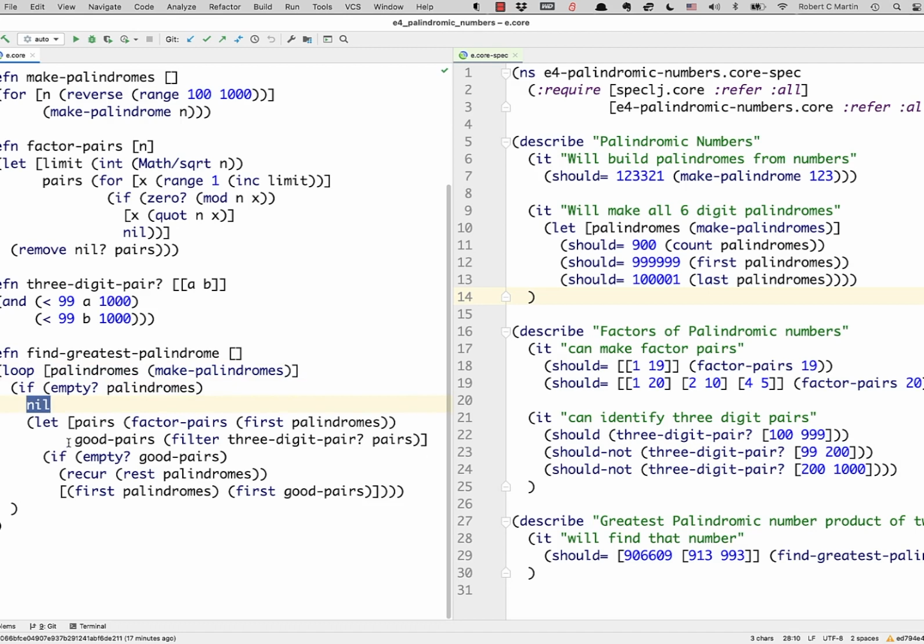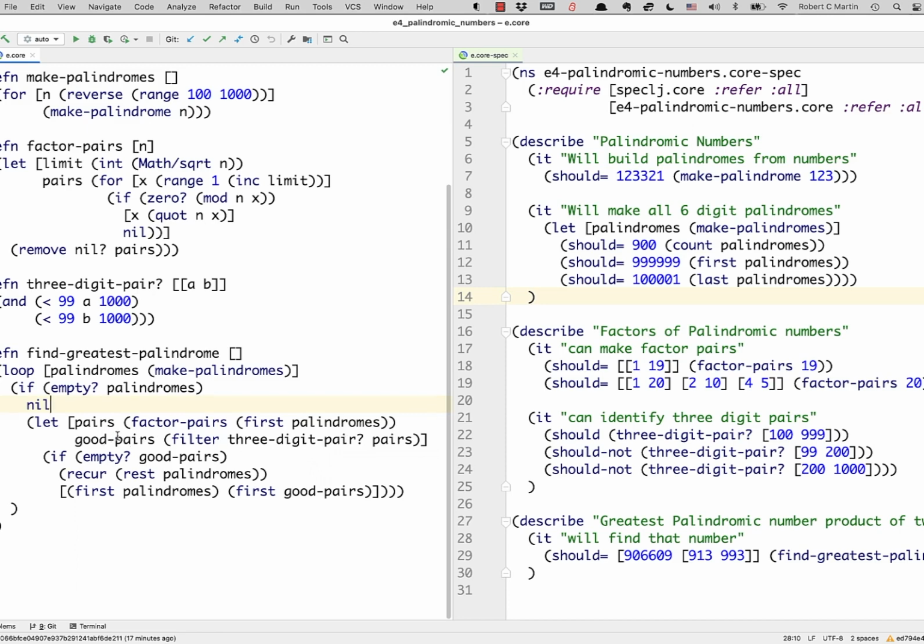Okay, next thing we do is we find all the pairs of factors of the first palindrome in the list. Right, so we're considering the greatest of the palindromes in the list, and we're going to factor that out into all the pairs. So this will give us a list of all the pairs of factors. And then we filter that list into a list that only contains 3-digit factors.